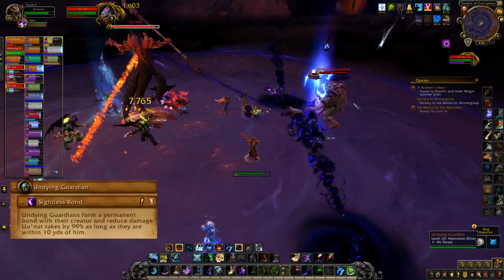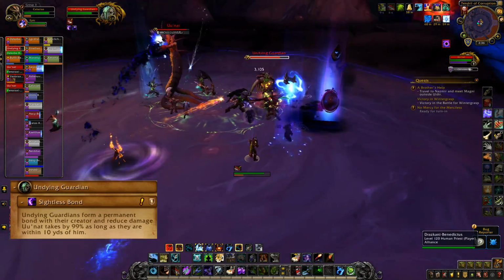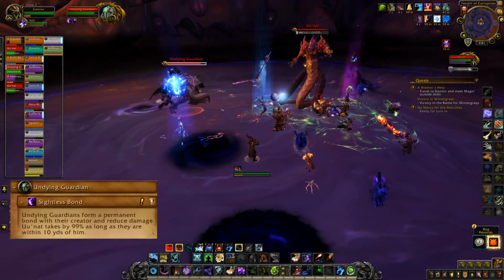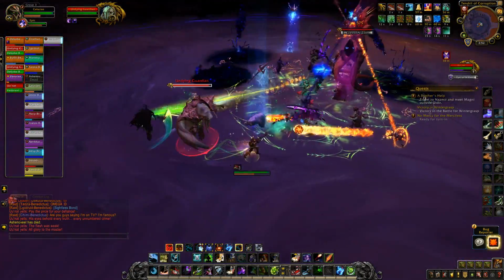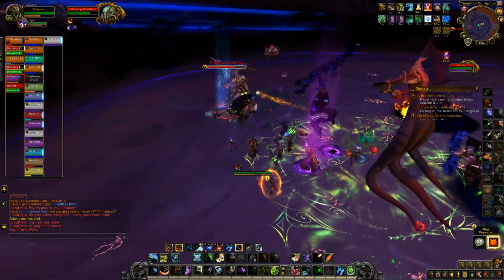There will be a guardian add that spawns that the off tank should take and bring near the edge, away from the boss, since if it's near the boss, then the boss takes a lot less damage. I think it's 99%. These adds will spawn every so often, so you should wait till 2 adds spawn before DPS switch to attack them. And that number is not set in stone, it's just the PTR, the random number that we came up with.